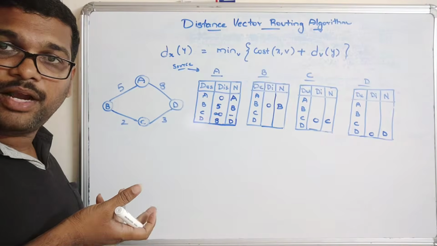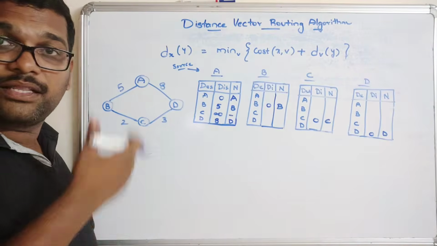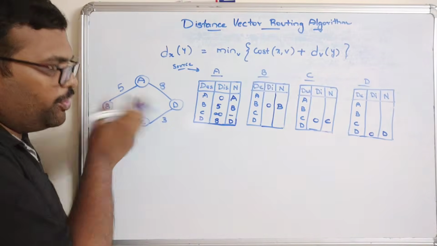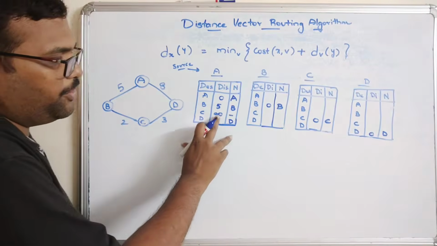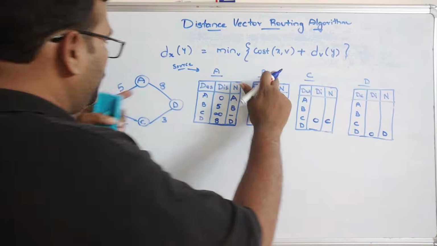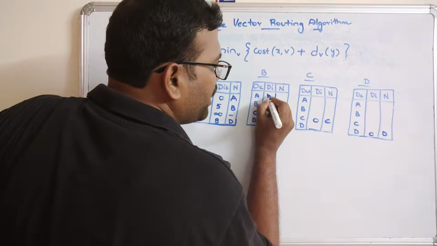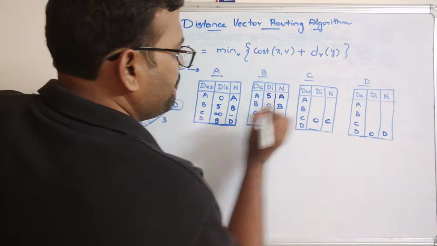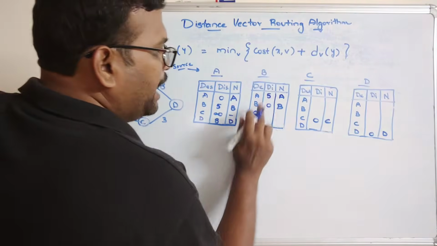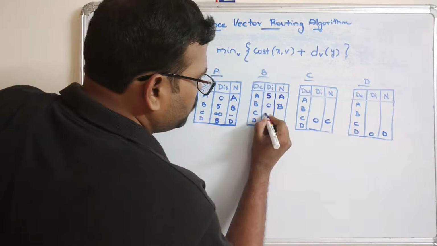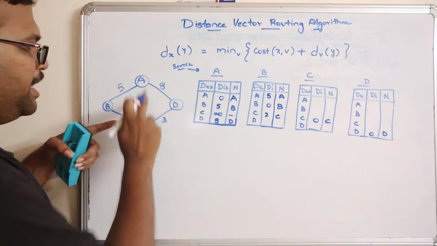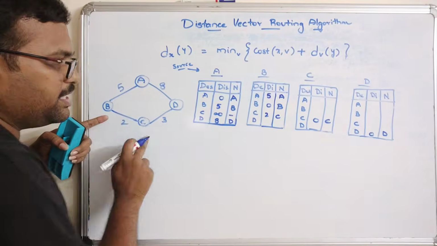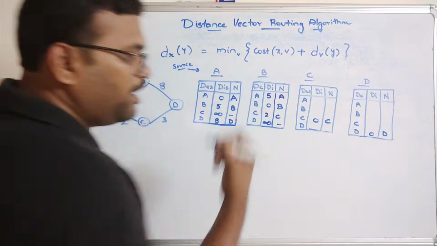But we know that by observation, we can easily know. But the system doesn't know, so just imagine that we don't know the minimum cost, so simply give infinity. Similarly, B to A, there is a direct link. So the distance required is 5, and the next hop is A. Okay, and B to C, yes, distance 2 and next hop C. And B to D, there is no direct link. It may travel through A or C. So simply you can use infinity and hyphen.